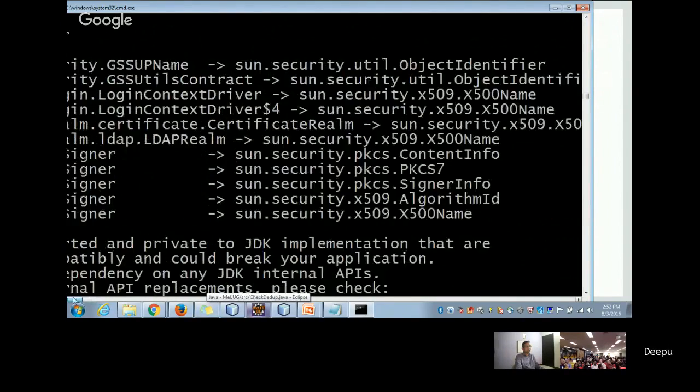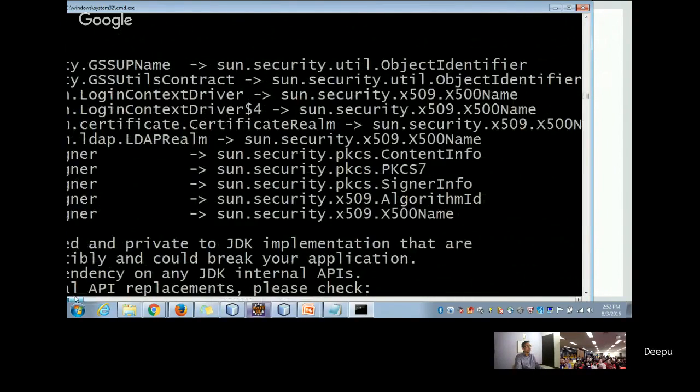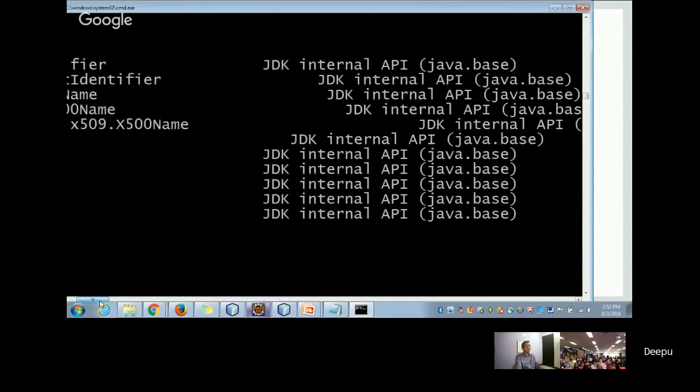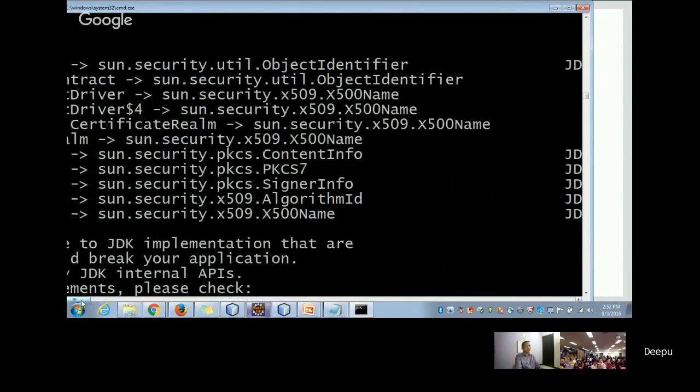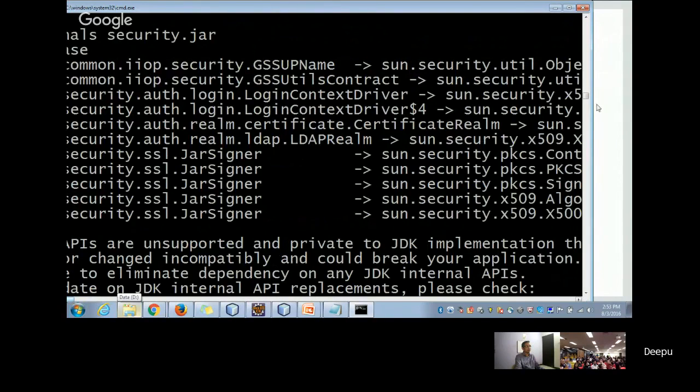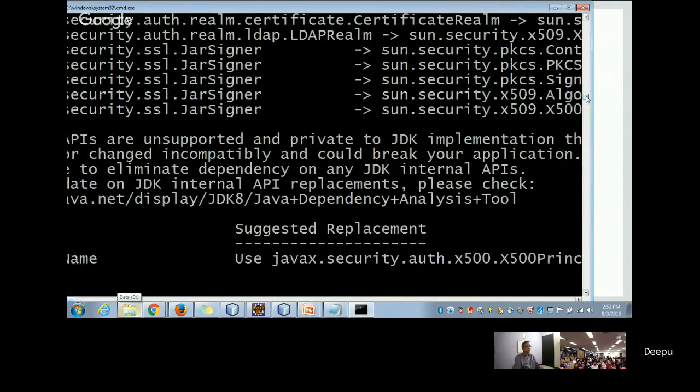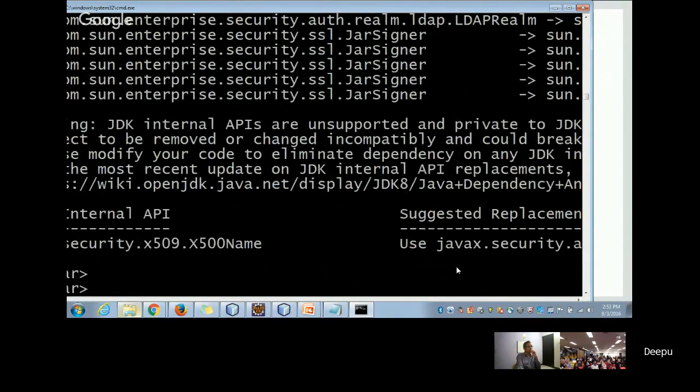Here it is trying to find which classes in the security.jar have dependency onto the internal API, in this case sun.security.pkcs, stuff like that. It will also suggest a replacement. If you are using this internal API, this is a suggested replacement. It's a good feature.